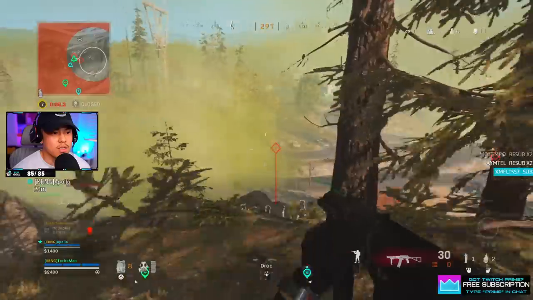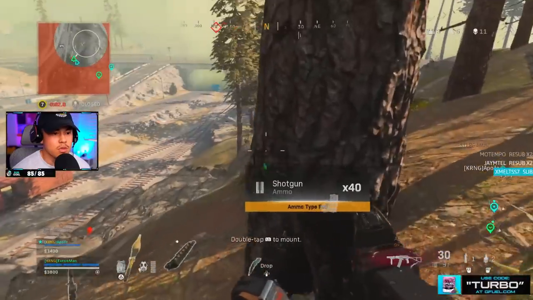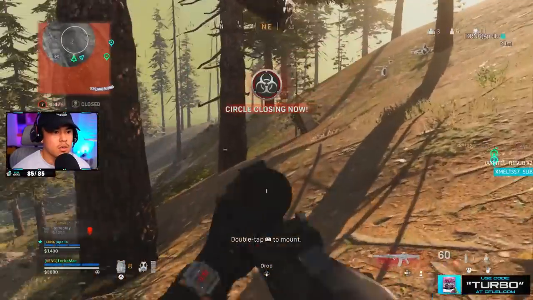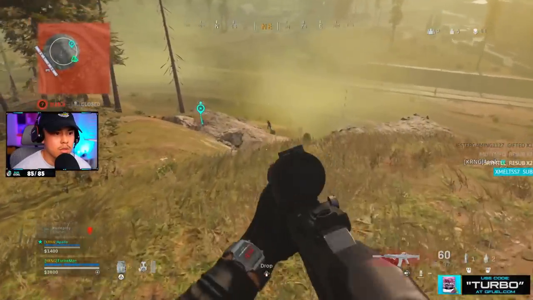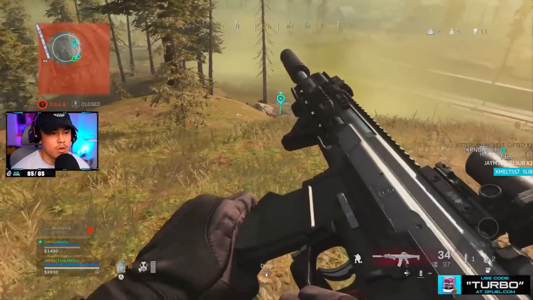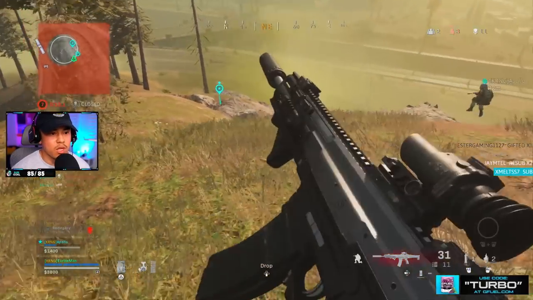Hold on. Dude, I gotta loot these guys. I don't have any either, man. Okay, I just picked some up. You gotta make a decision. Oh, shoot. Dude, don't lose this high ground. So low on ammo, bro. Yo, he's so one shot, bro. Down one. Nice. One more.